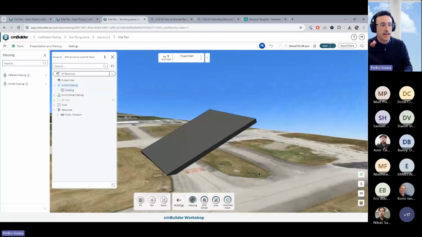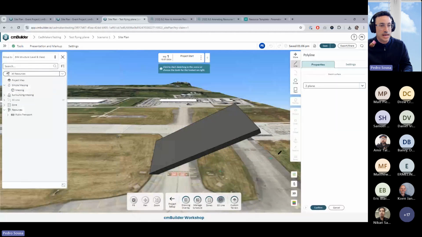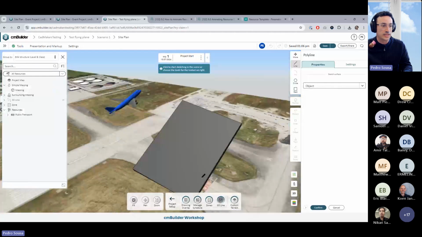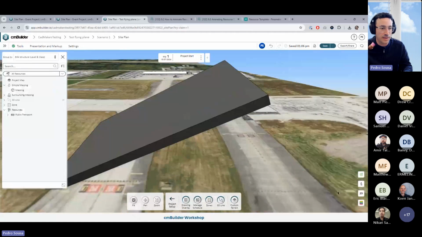So you have that anchor now. And then if I want to create a line that has an angle, I can go over here, create 3D line, and then select sketch surface. I'm going to select object. So this will now follow whatever object it selects. It's not selecting this one. Oh, it can be a massing, sorry.